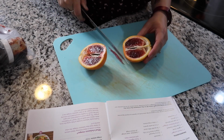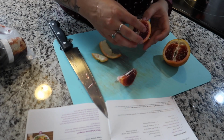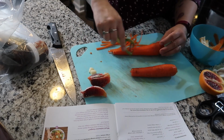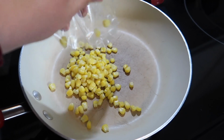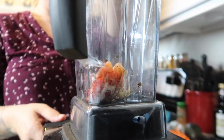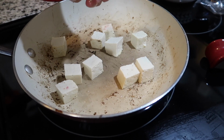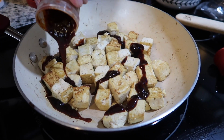The salad had a blood orange based salad dressing, so when I was prepping the blood orange, I thought the inside looked pretty cool. I also peeled some carrots to make these cool ribbons for the salad. I then put some corn on a pan to brown and also blended up my dressing. Then once I had everything pretty much prepped, I got to work on the tofu. This barbecue sauce was so delicious.